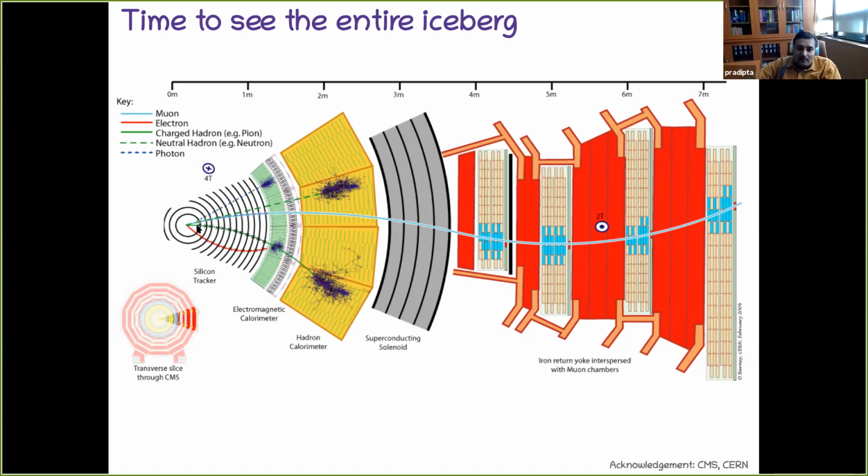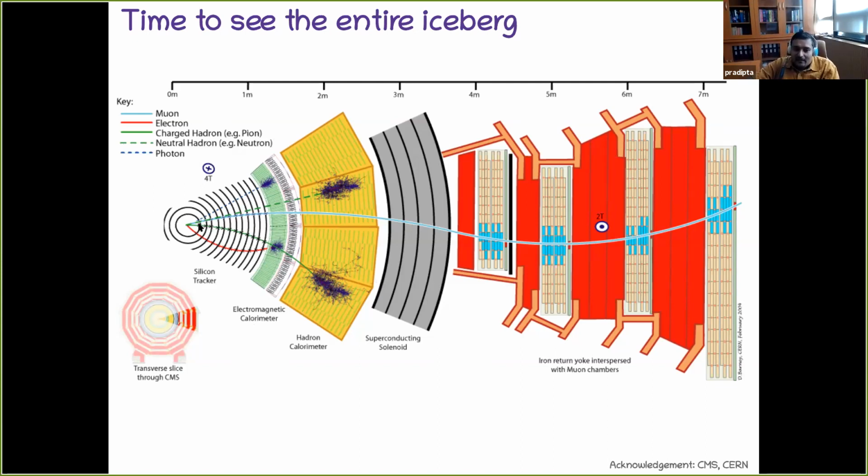Then you have the charged tracker, and as you can see, the red electron and the other charged particles leave a kind of continuous line at the tracker, and they have a bending also due to the applied magnetic field. Finally, when you see this green portion, that is the electromagnetic calorimeter, where you can see that these particles represented by blue dots are nothing but photons, which cannot interact with the tracker because they are neutral, but deposit all their energy in the electromagnetic calorimeter. The red line represents an electron. It has a bending in the tracker because it is electrically charged, so it leaves its mark in the tracker, and finally deposits all its energy in the electromagnetic calorimeter.